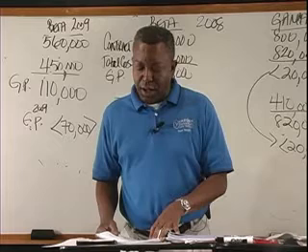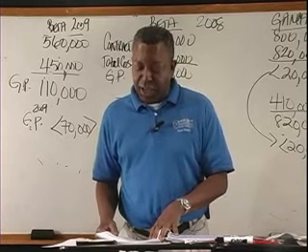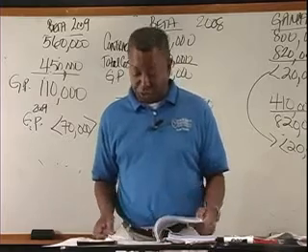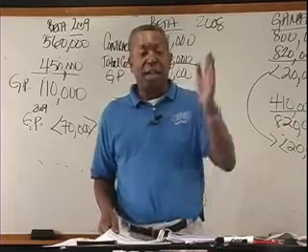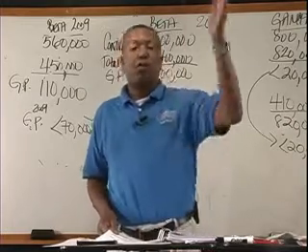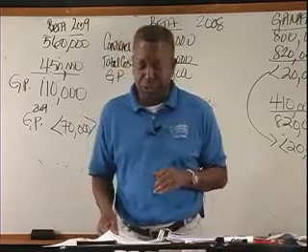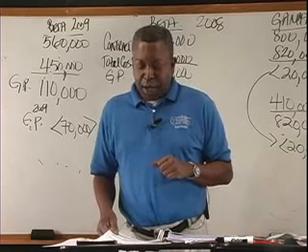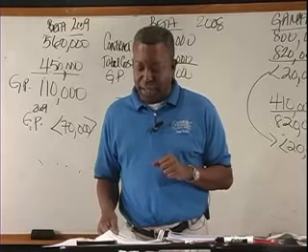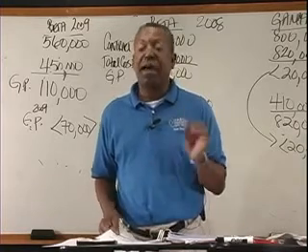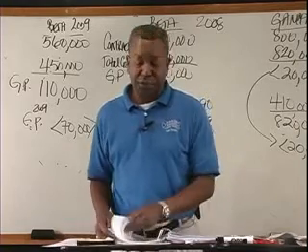5, average cost must be calculated each time additional inventory is purchased. Well, that would certainly be moving average cost, because it's a moving average. The average cost of inventory changes every time inventory is purchased. 6, method that averages the cost of all items on hand and purchased during the period. That would be the weighted average cost method.